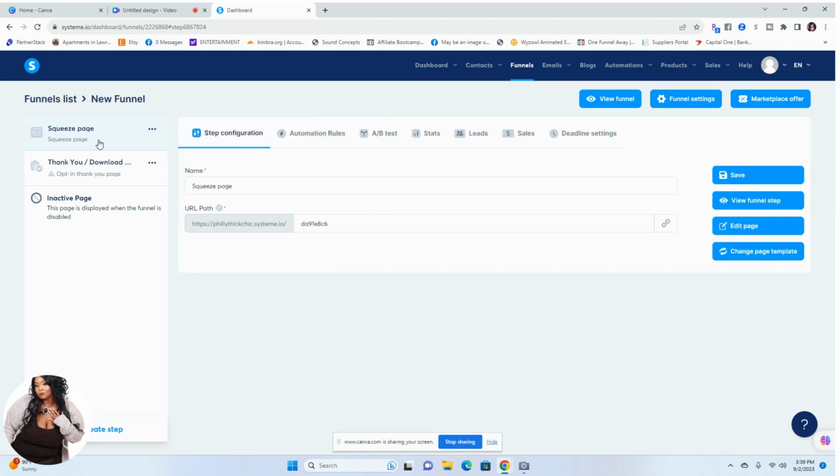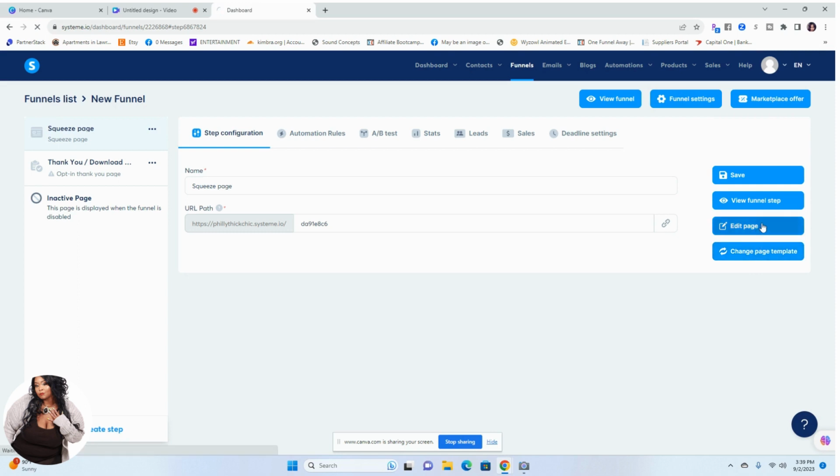All right. So we now have our squeeze page. And right here, you will see save, view funnel step, edit page, or if you want to change the funnel, if you change your mind, or you think another template will work better, you go ahead and click on change template.